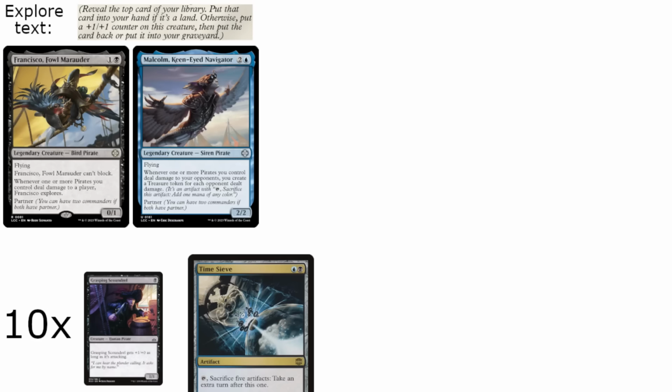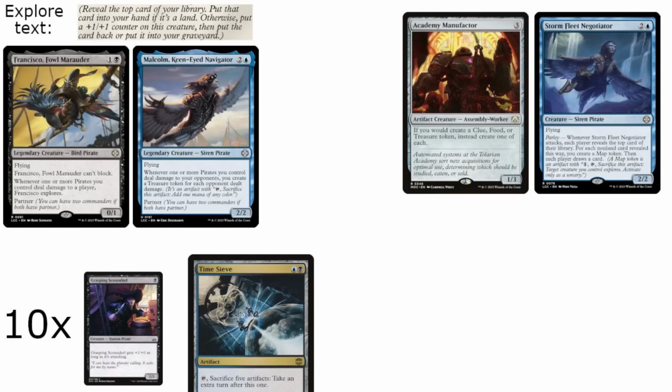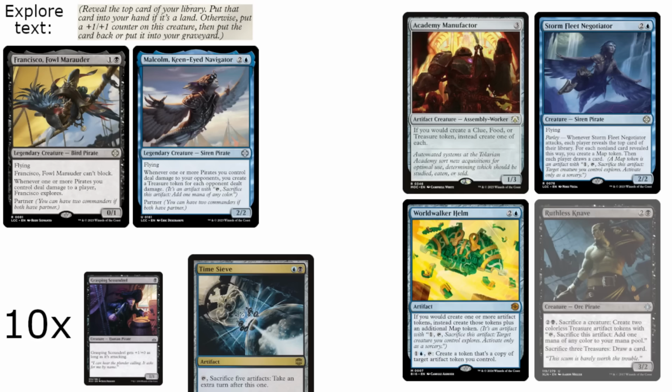A card that immediately jumped to mind was Academy Manufactor, and this ended up being accompanied by Stormfleet Negotiator, an evasive pirate that typically produces 2 to 3 map tokens per attack. The third dedicated option I have for this is Worldwalker Helm, a card printed in the Big Score that operates very similarly to Manufactor, and this ended up replacing Ruthless Knave as my third supporting piece.